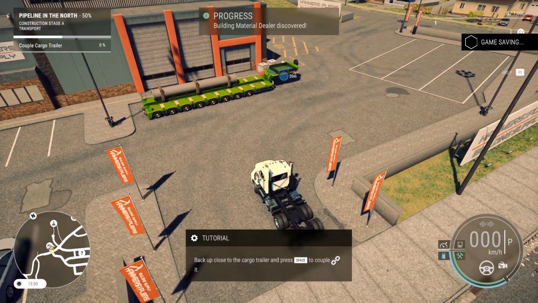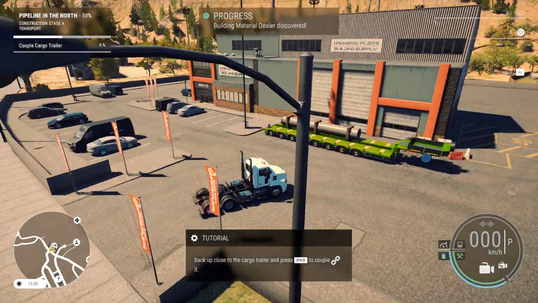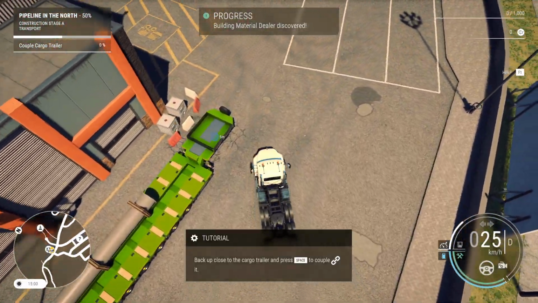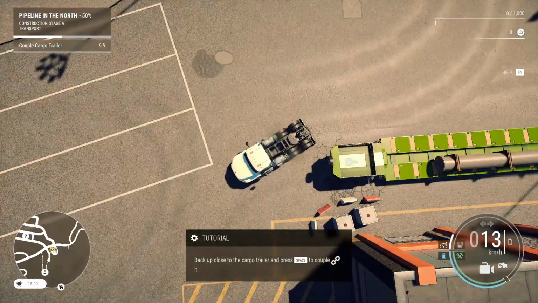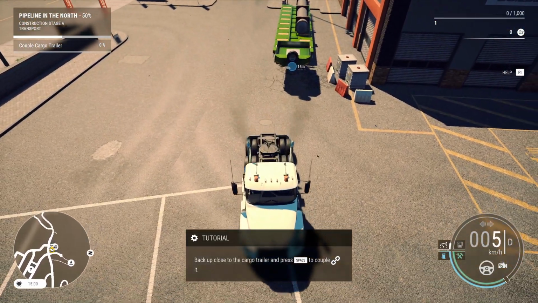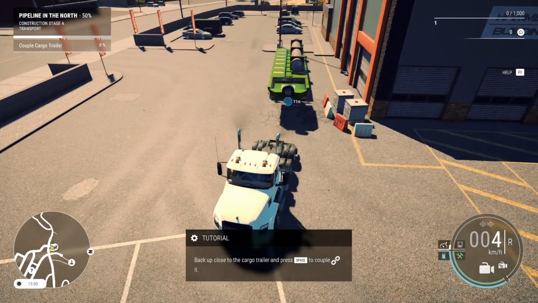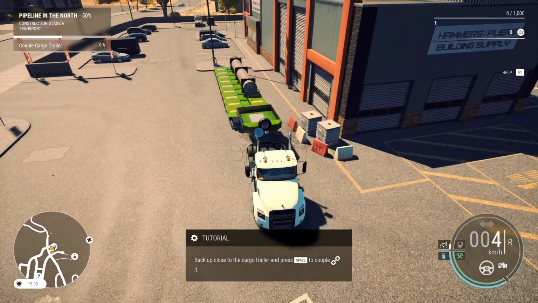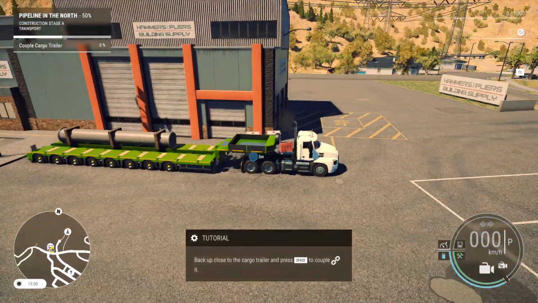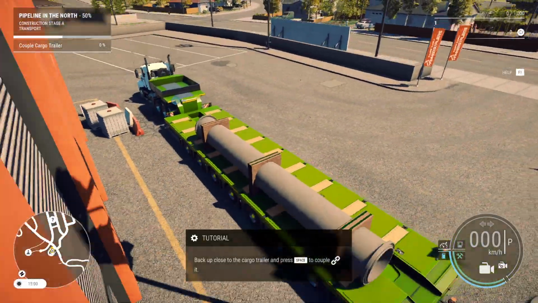So let's see here. Let's get this. Okay, we made it here. Couple cargo trailer. Okay, let's back up in there. Oops, sorry. Still getting used to the controls again. There we go. Space to attach it.